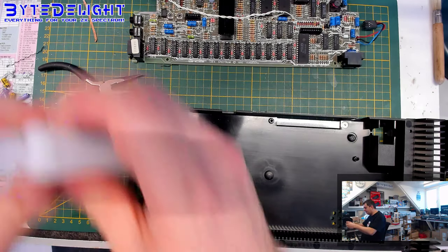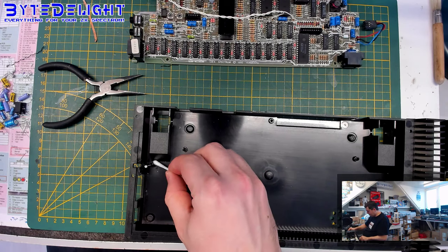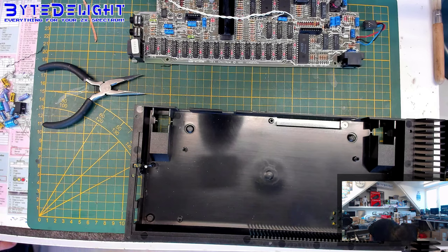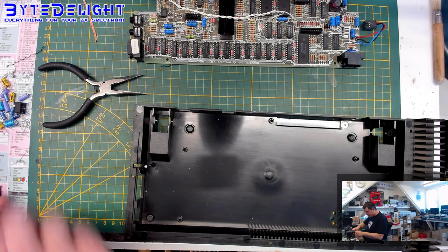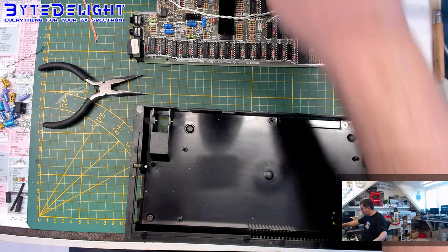That's good enough for now. Let's cool it down and get some shrink tube here. And it's only to make sure that the reset wire will not get out of its place. So we will use some shrink tube and wrap that around it enough that it will not get out of its place again.